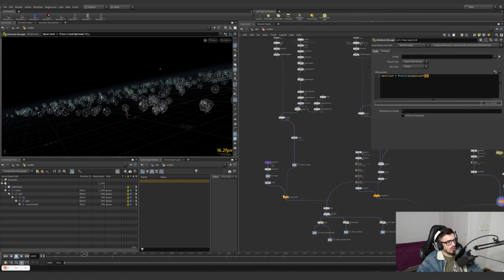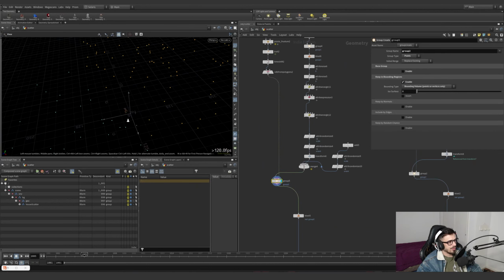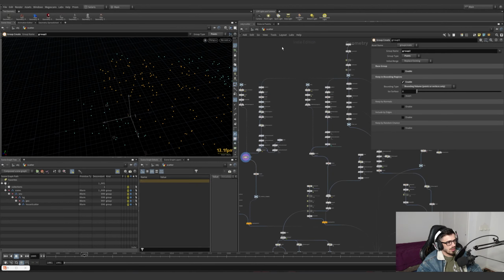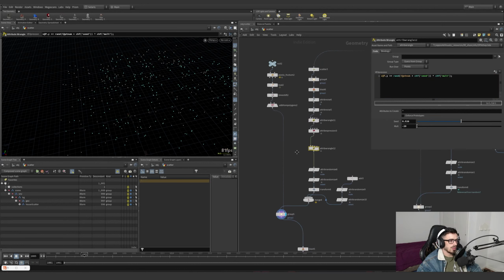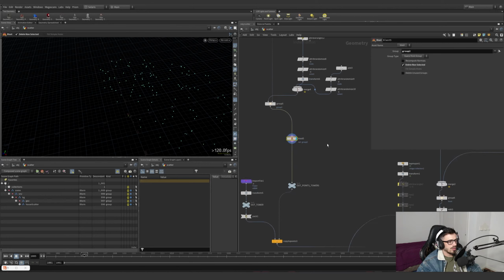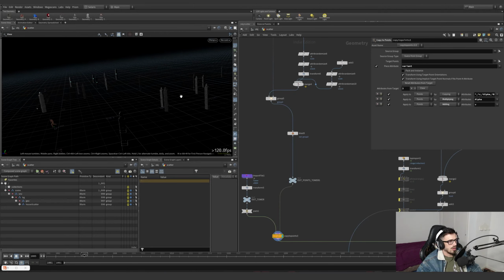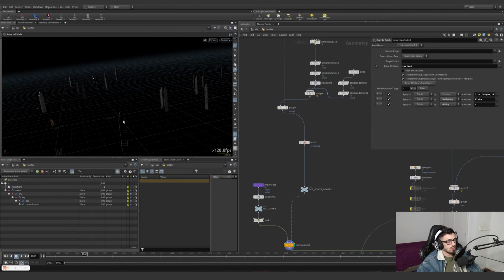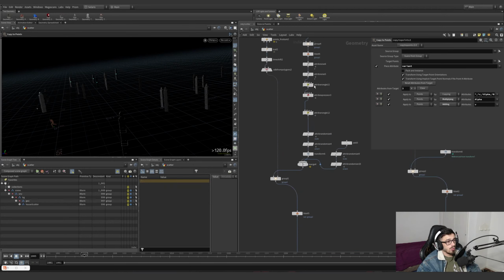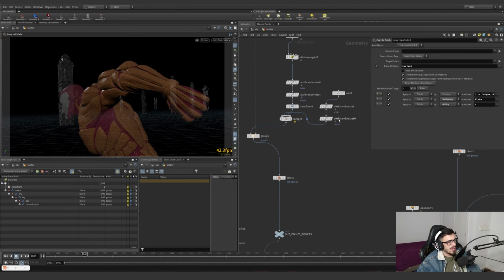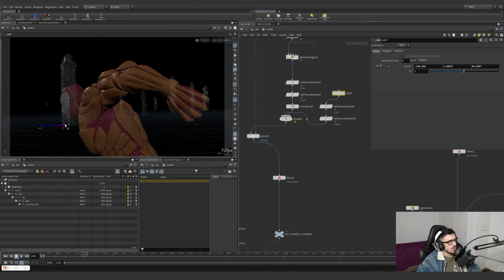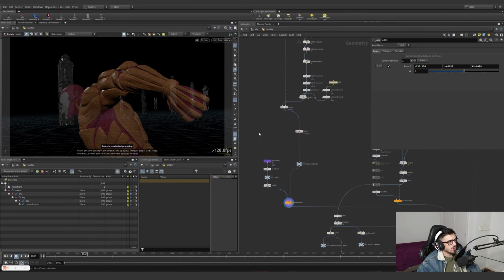Finally, well, not finally, but we also have the tower, which is exactly the same thing, scattering points, randomization of variance, and getting the points we wanted, and on top of this just scattering some buildings. In this case, the variant is overriding my points because I only have one variant, so this could be reduced and we would have more, but this was done so it can have a little bit more correction, right? And I added a singular point, which is this one, so I can change the points where I want it to be. So everything is scattered, but this one is hand placed.